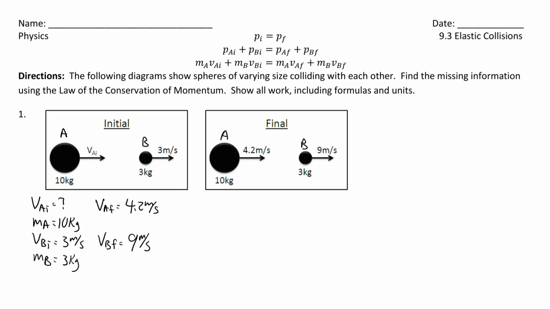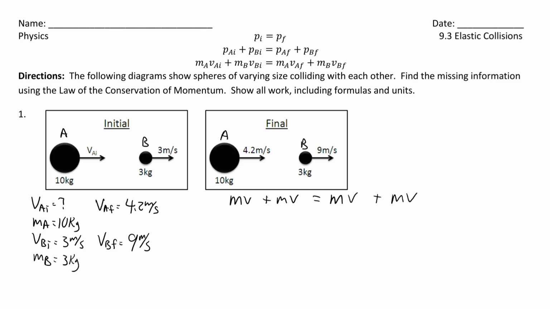Now, some of my students have difficulty writing out the subscripts as you write the whole equation because it gets a little bit confusing. So what I found was to just visualize what is actually happening. You have the momentum of A plus the momentum of B. So you have a mass times a velocity plus a mass times a velocity. And that's what we just write down for now. And then after the collision, we have another mass times velocity and another mass times velocity. They're separate entities still. So we'll write them like that.